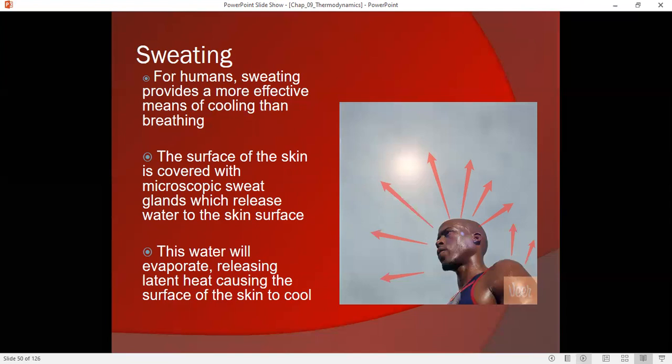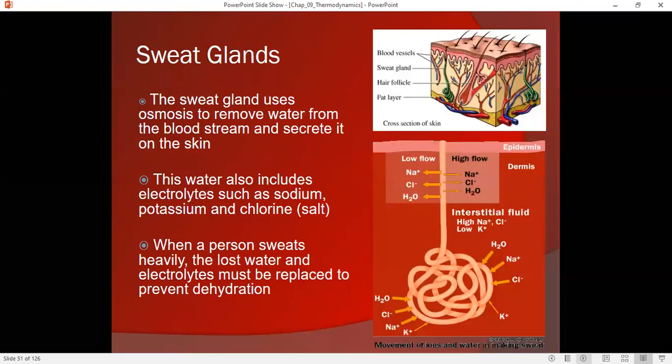So being able to sweat, drinking lots of electrolytes when it's hot out means that we're enabling our body system, our sweat glands, to get rid of the heat very efficiently and dump it out into the environment where our bodies can cool down.